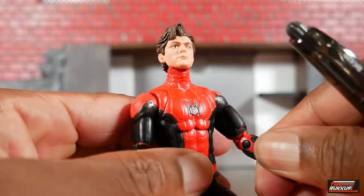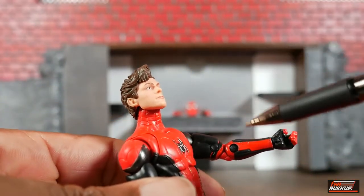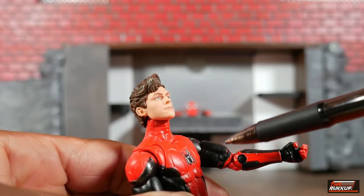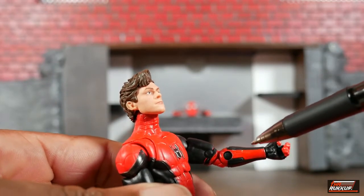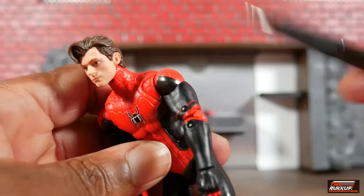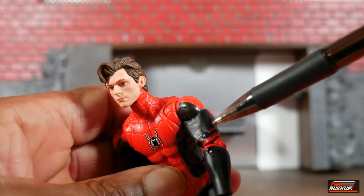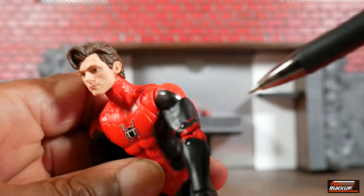Still got the black on the inside. Unfortunately, these are not pinless, so you can see the pins shining through. One of the pins, fortunately enough, is on the black part of his costume, the bicep, but down here on the forearm where the costume is red, it's the black showing through, but it is what it is. On this side, it's black, so it matches well. The same thing with the pin up top. The only problem is that it does break up the paint work there because of the pin.